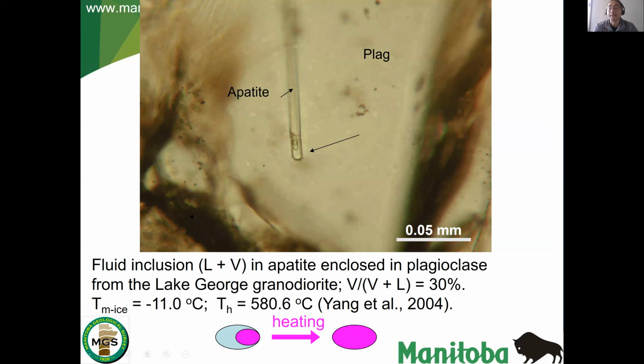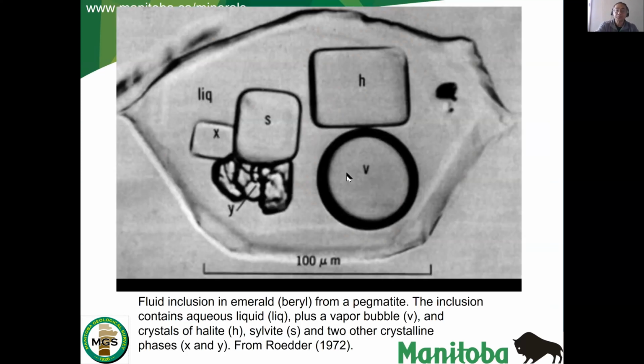But this is likely hydrostatic rather than lithostatic. Similarly, the beryl from the pegmatite has multi-phase inclusions. So based on all this evidence, you can know the granite intrusions, usually at a later stage, approach water saturation. So we can, using these samples, apply our quartz barometer to estimate crystallization pressure or emplacement depth of the intrusion.